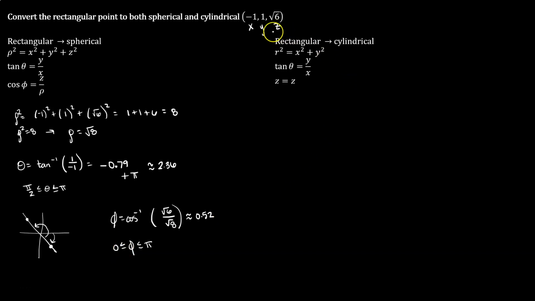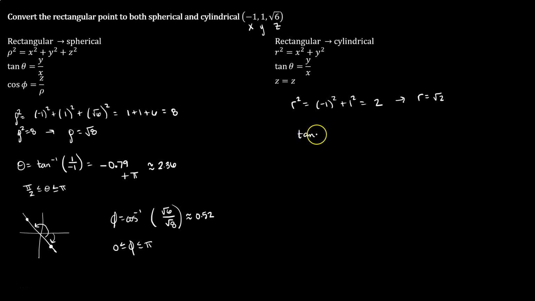All right, now let's take that rectangular point and convert it into cylindrical coordinates. So using the x, y, z from the original rectangular point, we'll plug them in to find r squared for starters. So we've got -1 squared plus 1 squared, or we have r squared equals 2, or rather r equals root 2. We'll keep the positive version because we like to use a positive radius.